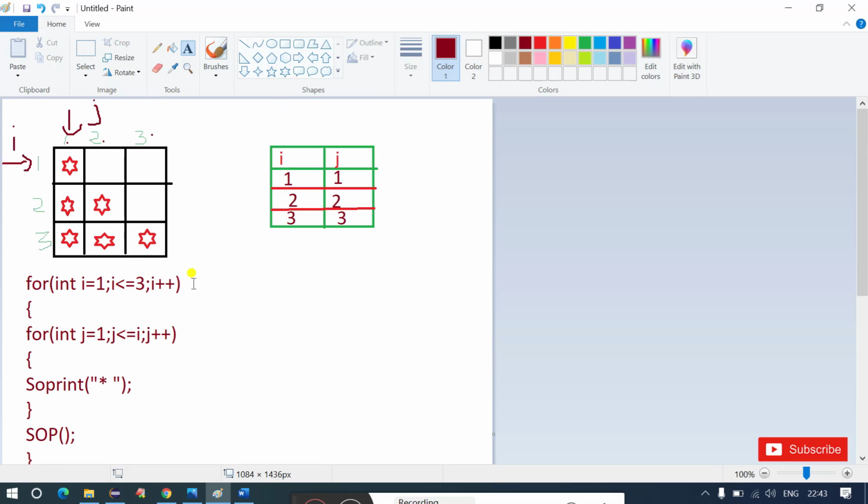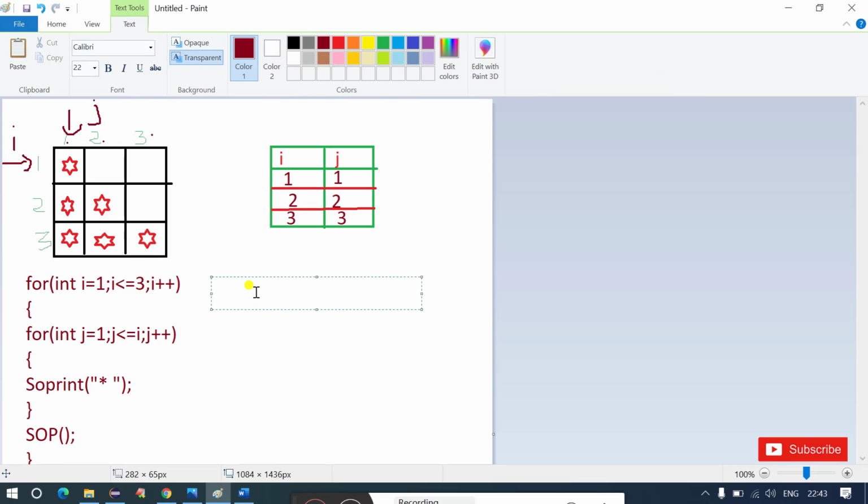Now guys, let's try to understand this logic. So here, what is the value of i? We have i equals 1. Now if we check the condition, is 1 less than equals to 3? This is true. If this is true, then it will get inside the inner loop and it will start iterating the value of j from 1 till it gets to the end, right? So what is the value of j? We have j equals 1. Now what is the condition? j should be less than equals to i.